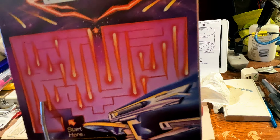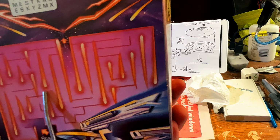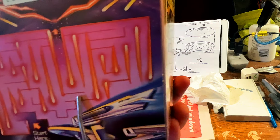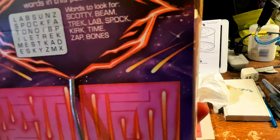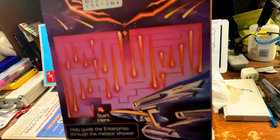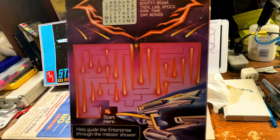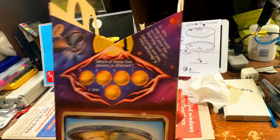We go in. We go up and around. We come out here. And we go down. Up like that. And then we come into this area. And we go out there. That was relatively easy. So that was pretty simple. This one was actually simpler than the first one that I had shown you. Anyway, that's this side of the box, and let's take a look at the other side.